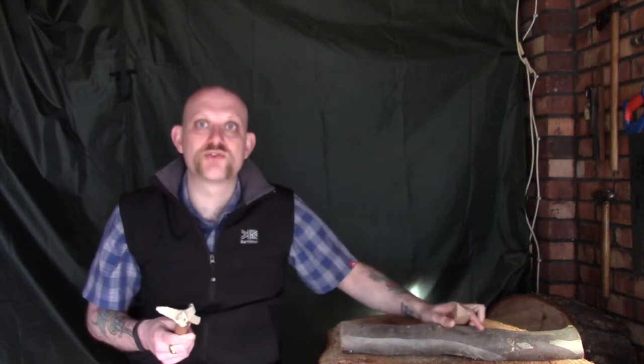I haven't used this yet — this arrived in the post for me this morning and all I've done is taken it out of the little cardboard tube it came in. What I'm going to do first is bring the camera a bit closer, take this wrap off, give you a few details, and then I'm not actually planning on making anything today — I just really wanted to use it on a few scraps of wood to see how it performs, on camera for the first time. So you'll have to bear with me if I fluff it up.